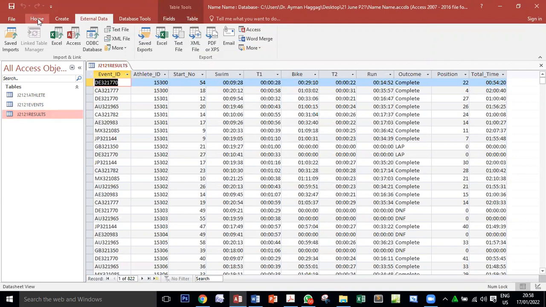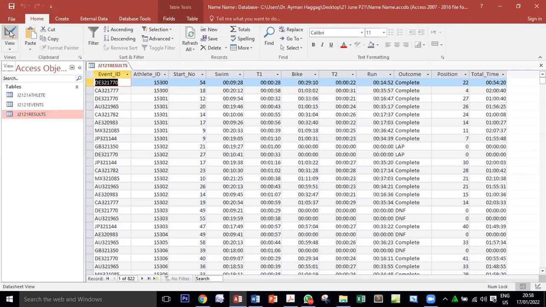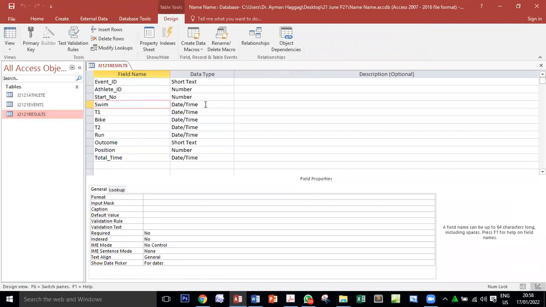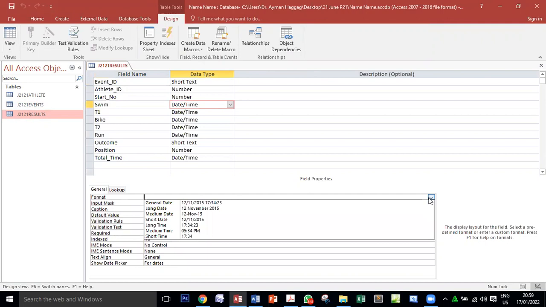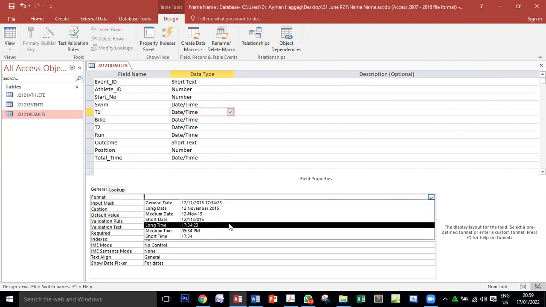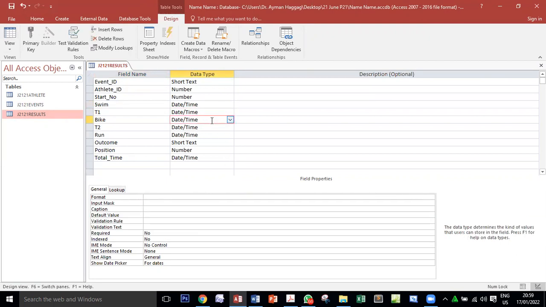What do we have to do? We have to go to Home, Design View, and then Swim, Date and Time. Please make it long time. This is HHMMSS. For all of them, make it long time. There are so many things you have to learn.